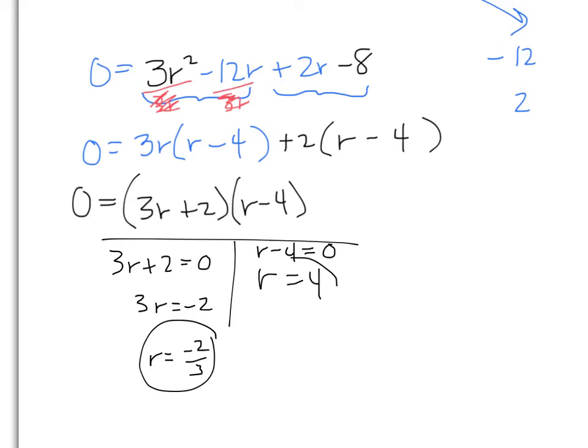All right, so negative 2/3 and positive 4 are the solutions. It's very tempting to just look at the answer or look at the factor and just use the opposite of the number. So you see x minus 4 became a positive 4. But don't do that when the coefficient is not 1.